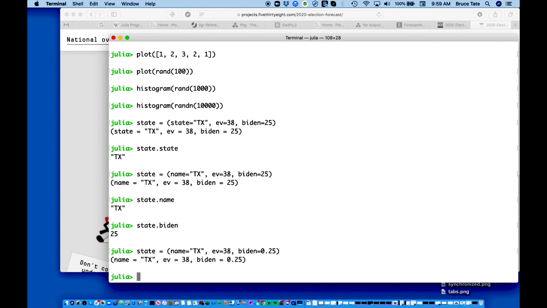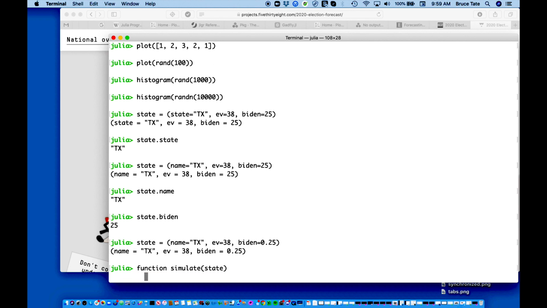So let's run a simulation for a state. I'm going to define a function, and that's going to be simulate. It's going to take a state, and I've got to resist having the do's and ends the same way that they are in Elixir with every fiber of my being, because I've been immersed in that language for a little bit.